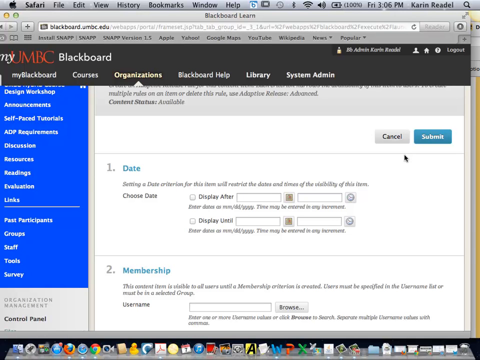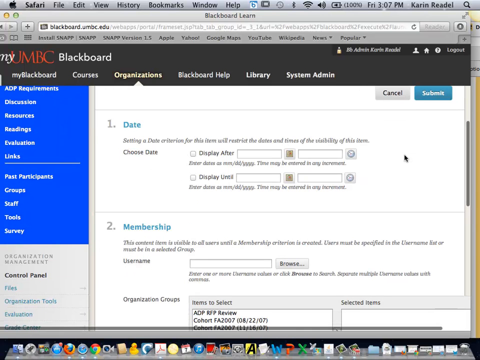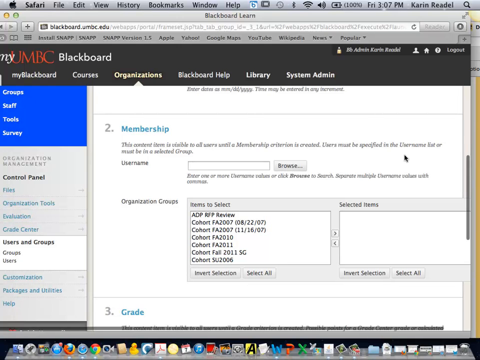And you also have to have all your assignments ready, or all your items, content, assignments ready before you start invoking adaptive release. So you can't put an adaptive release rule on something if the dependency doesn't exist yet. So again, what are our choices? We can use date. You can do that anyway. Membership, I could put in specific usernames.